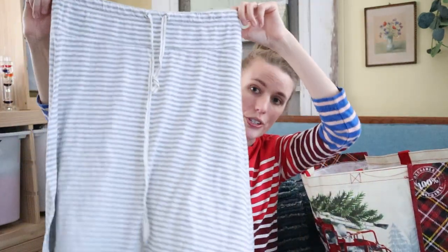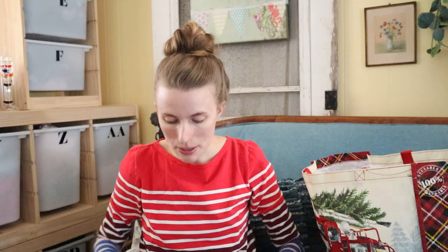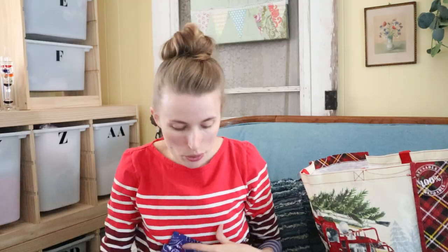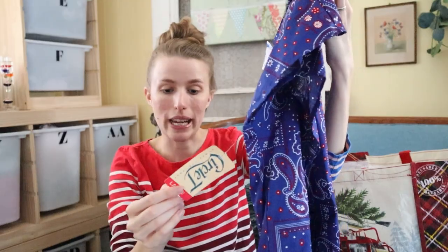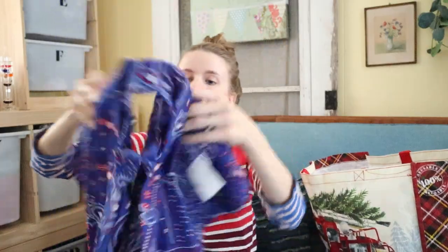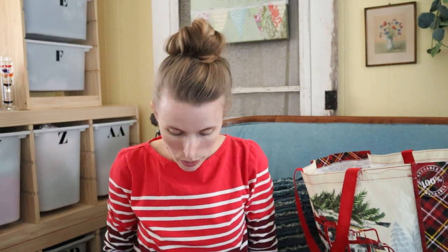I got this skirt for me because it looks super comfortable — it's a drawstring waist with stretch, striped, something I'd wear around the house with a t-shirt. I got this to take to Plato's — it's a Stranger Things shirt that says 'Welcome to the Upside Down' on the back. This is a new old stock shirt — it still has its original tags from back in probably the eighties. It's like a festive 4th of July-themed bandana button-front top with little metal buttons, cute tie detailing in the back, and shoulder pads. Maybe $25 on that.